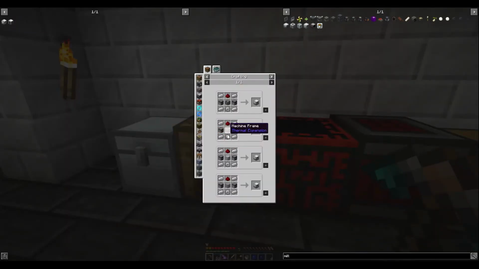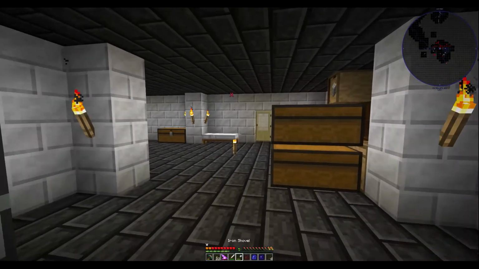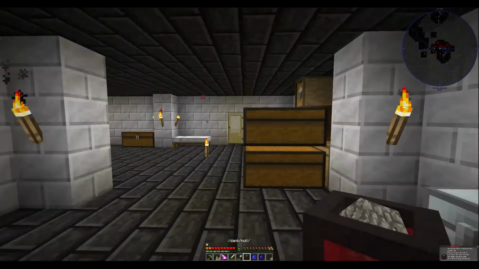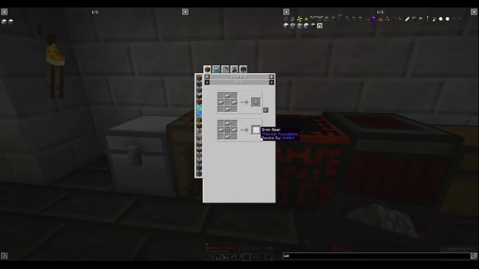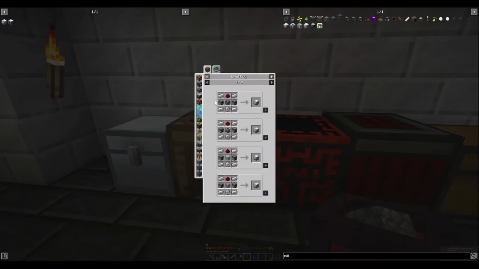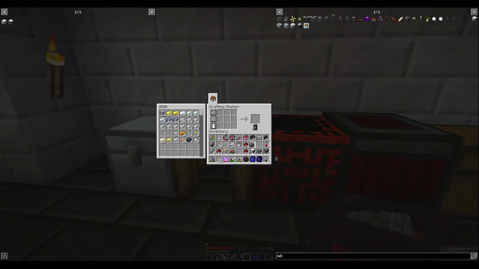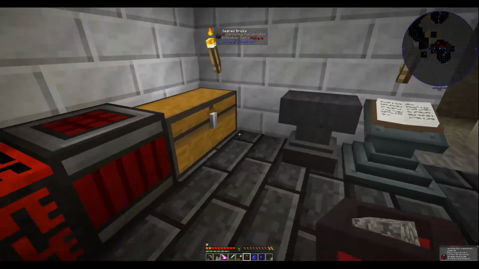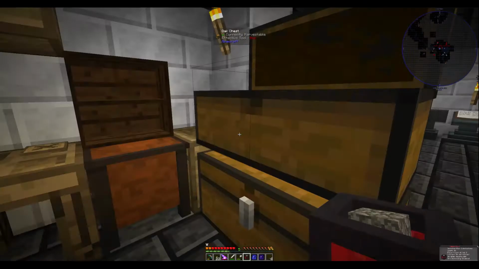Alright, latex processing unit. I'm gonna make two more furnaces. Four back to them. That's okay. Iron gear. There's that. Need some wood. Acacia's pretty good if I remember right.